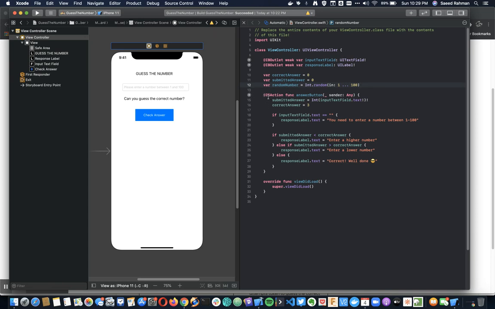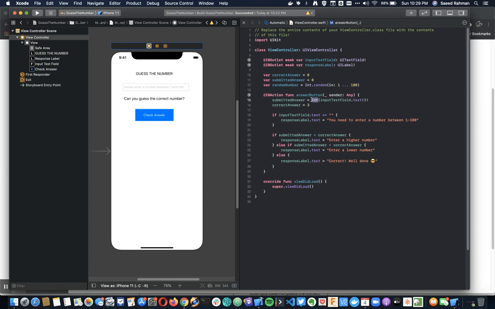Then in my action, you can see here, if I just hover over that, I have the first line, which is line 15, submitted answer equals Int(inputTextField.text). Now, one of the things that you need to remember about text fields is the data type. The type of data that a text field holds is of type string. So a text field will hold a value which is essentially a text value. You can see here that I've got this keyword here called Int.